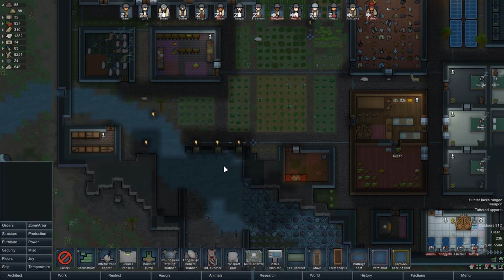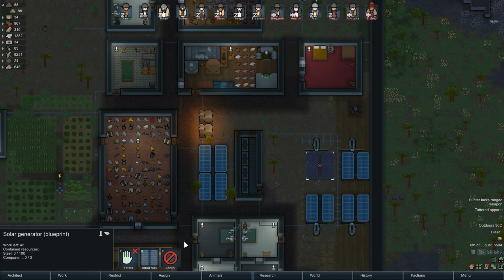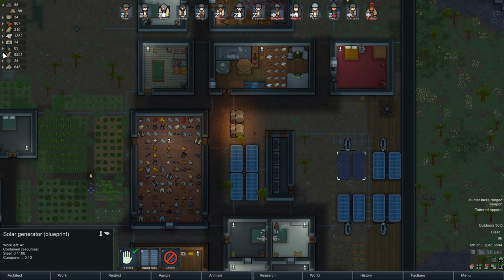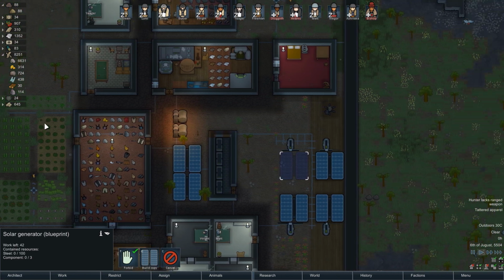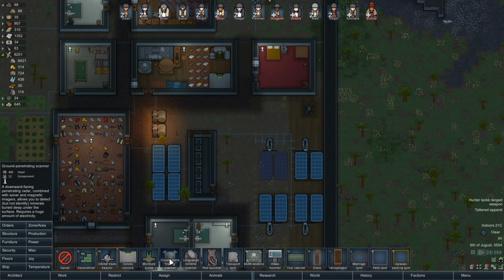We did also finish production on the ground penetrating scanner. I say production, research. A downward facing penetrating scanner combined with sonar and magnetic imagers allows you to detect but not identify minerals buried deep under the surface, and it requires a huge amount of electricity. So we're going to have to build this first, I think. Let's have a look at our steel. We've got 724 steel. That's only going to cost us 100, and then this is 400. So yeah, we've got enough steel to do this.